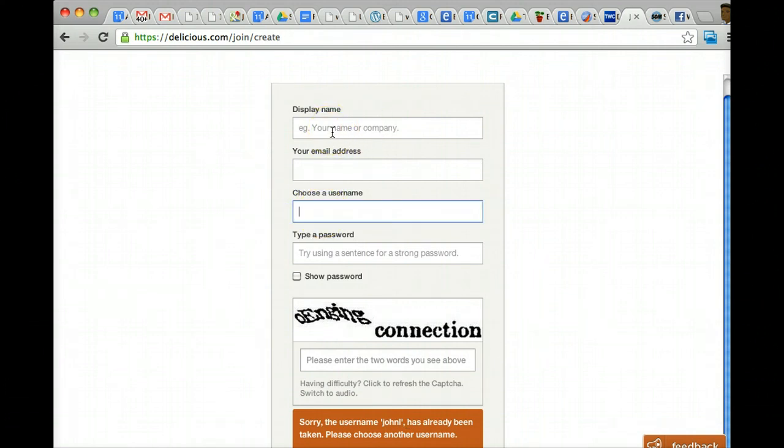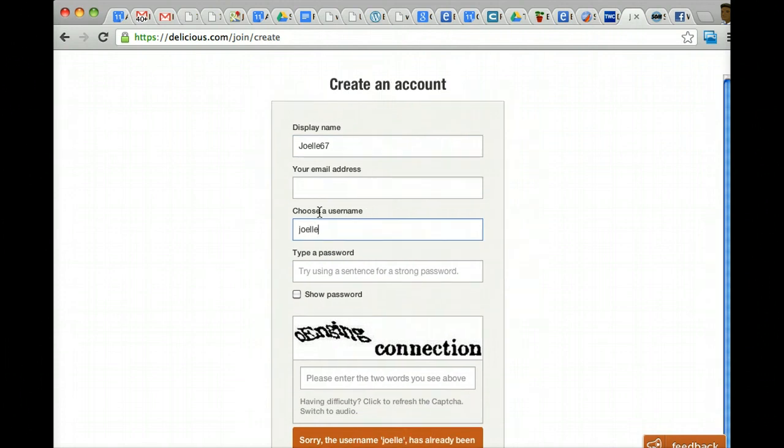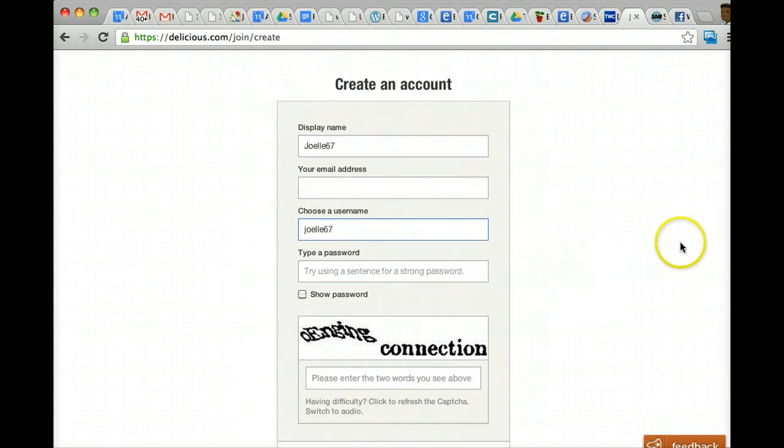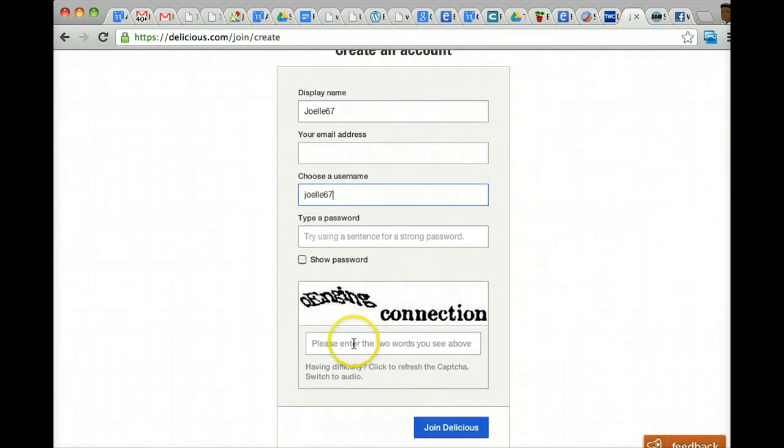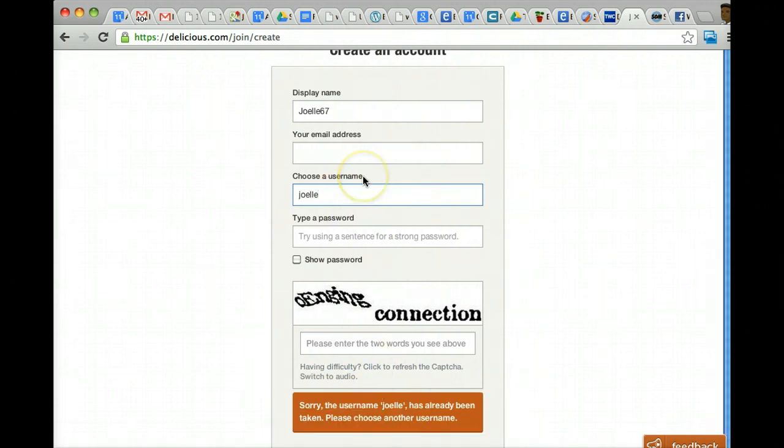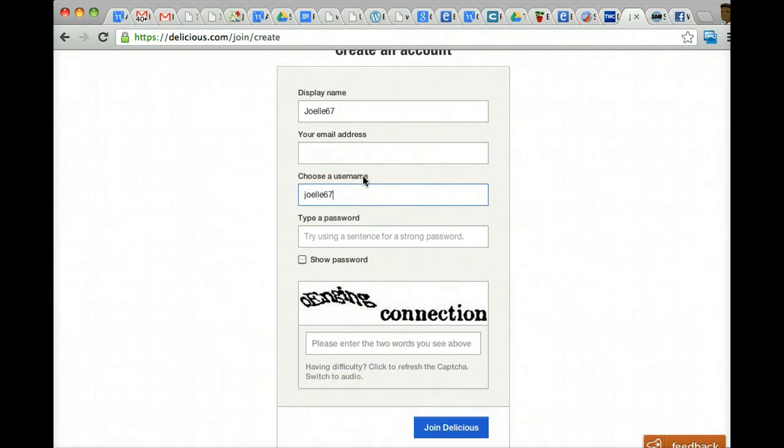If that's going to confuse you, when you pick your display name, make it something a little more complicated, like often putting a number after it. So if I put down here a number after it, notice I'm not getting the message down here that Joel 67 is used. Now look. Joel has been used, but Joel 67 is not. So it's up to you if you want your display name to match your username. And just so you know, when you sign in, if you forget what your username is or your display name is, you can always just sign in with your email address.